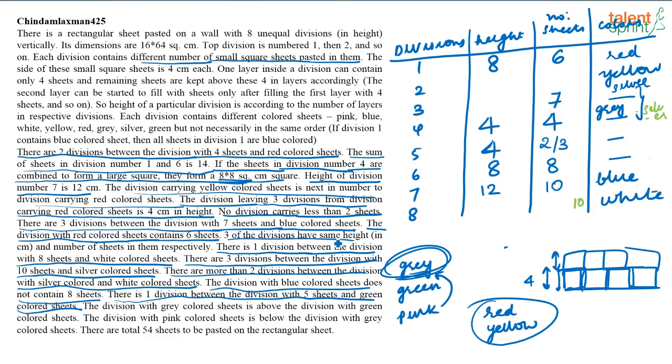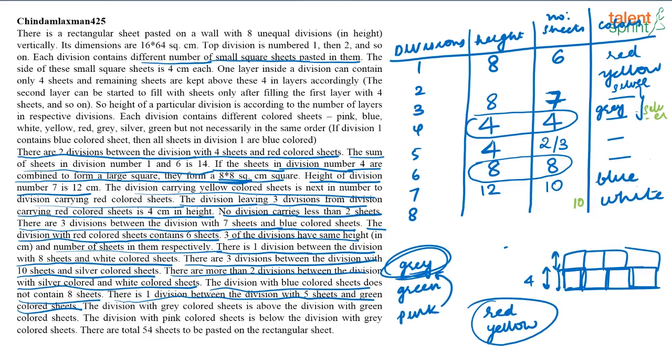3 divisions have the same height and the same number of sheets in them respectively. So 3 divisions have the same height. So here again, I know the number of sheets is 7. So if the number of sheets is 7, then what will come here? It has to be, height will be 8, correct? Yeah. Now they are saying that there are 3 sets, see, you look at this set, right? It has the same height and same number of sheets. So here also I have same height and same number of sheets. Now there we should find, there will be one more set which has the same height and the same number of sheets. That's what they are saying.